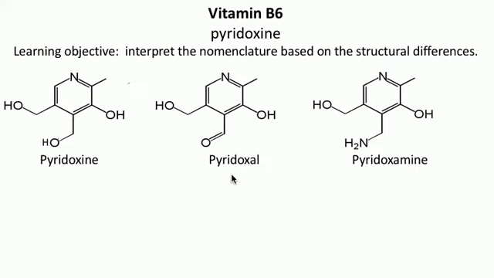This type of nomenclature will help you if you understand it rather than memorize gibberish. And of course, pyridoxamine, the aldehyde has been interconverted with an amine. This exchange between an aldehyde and an amine, or a ketone and amine, is a profoundly prevalent reaction in life. It's how we link the urea cycle to the citric acid cycle. Anytime you're transferring amines, look for pyridoxine. It is used therapeutically for people who have vitamin deficiencies or for people who have enzyme deficiencies that need pyridoxine.